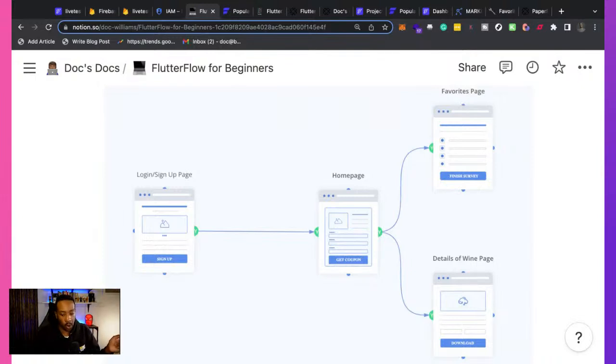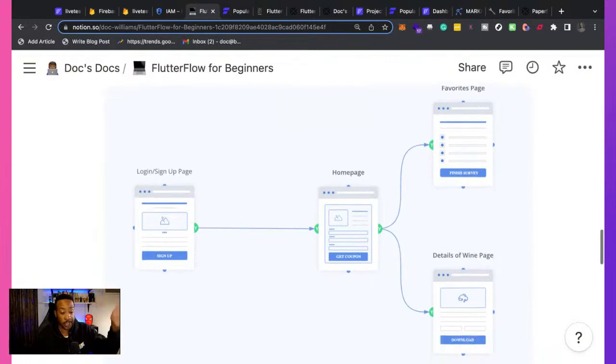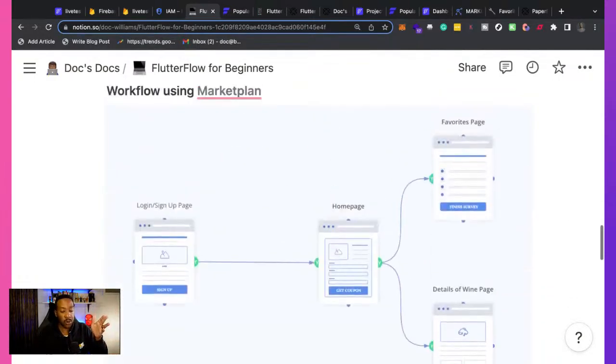Click on the wine so they can see a detailed page to know more about the wine, what it pairs with, and all those things. And then we're also going to need a way for them to favorite it and have another page to show all their favorites of their wine. That's what we got to do. So it's 4 pages.